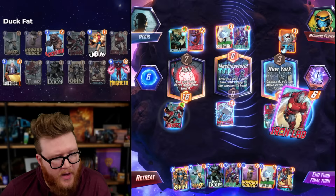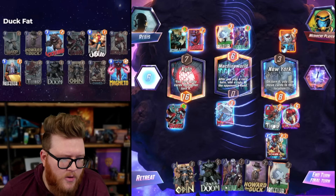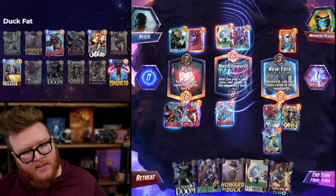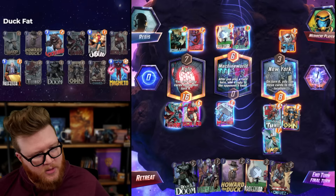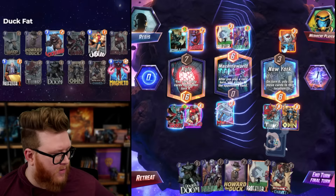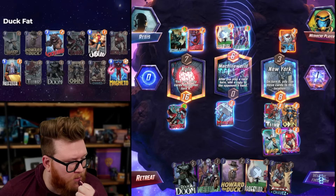If I move Iron Lad there's actually a little risk that they move Jeff over, or do something like a Jeff Dr. Doom play to win. So I could try to just leave it and Odin or whatever. That's nine - we're up by five. This plays around more shenanigans though. If they move Star Lord over they're at eight - not hard for them to add nine power. What's our most common six drop? Like a Dr. Doom snipe left? Odin makes no sense. If I play Chavez I'm susceptible to removal.